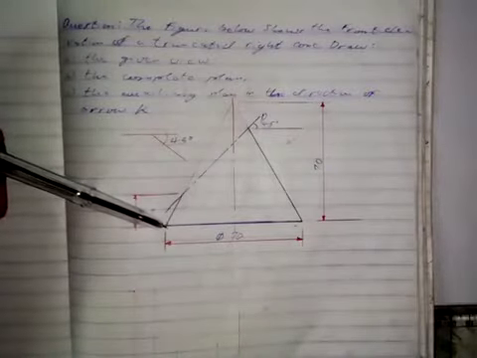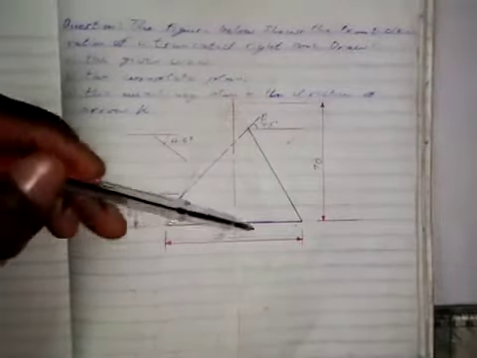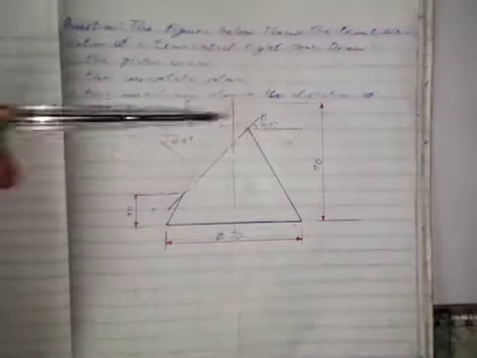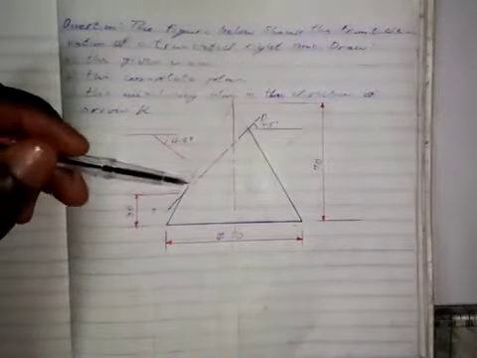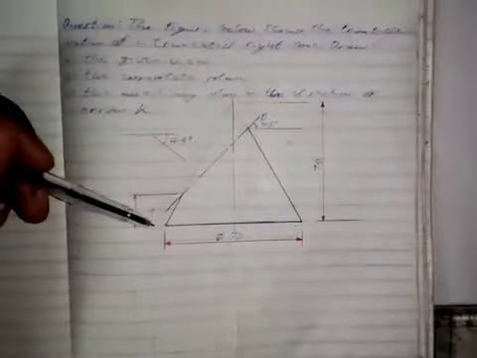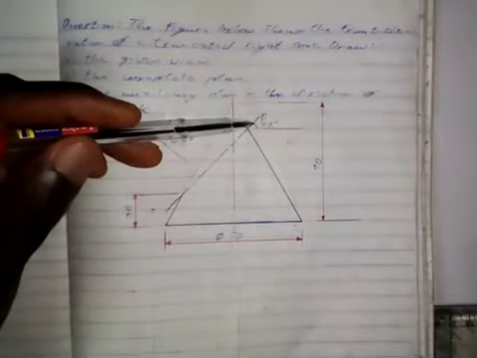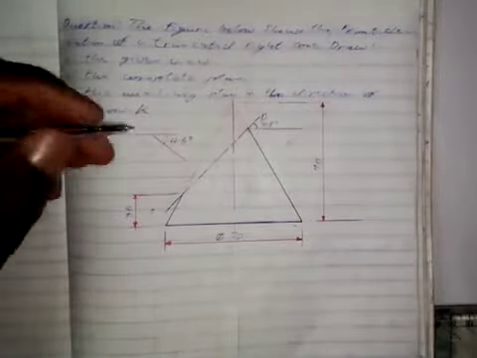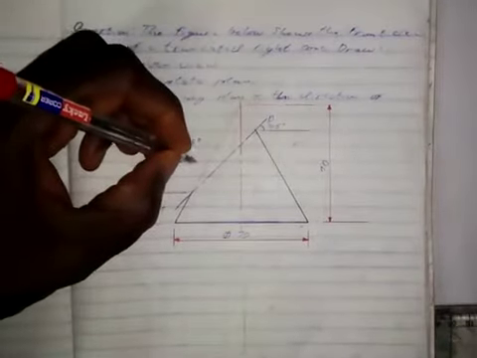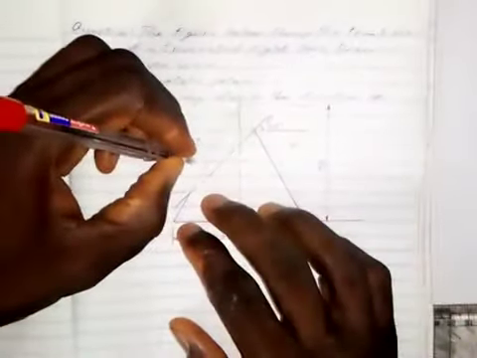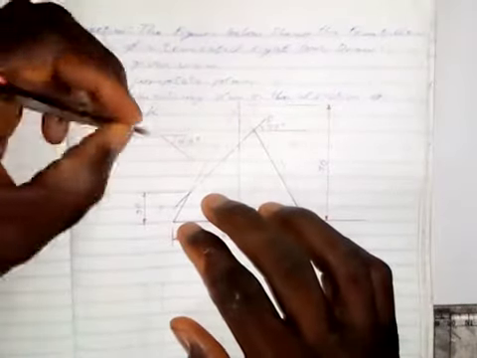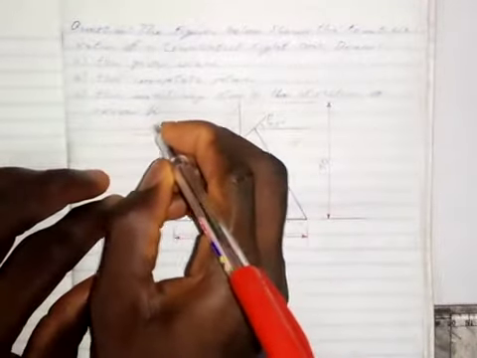In this diagram, as we said, it's a cone. The diameter of the circular base of the cone is 70 millimeters. The height of the cone is 70 millimeters, and the point at which the cutting plane touches this side of the cone is 35 millimeters from the base, and the cutting plane is inclined at an angle of 45 degrees. And also this arrow P, arrow K, is inclined at an angle of 45 degrees to the horizontal.